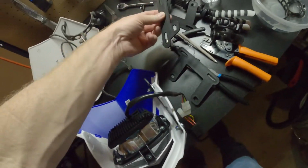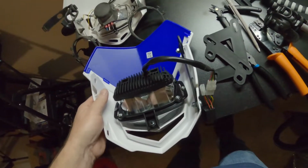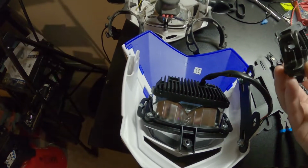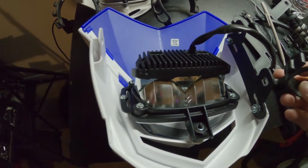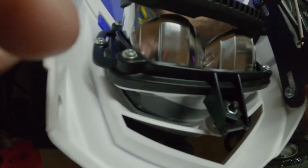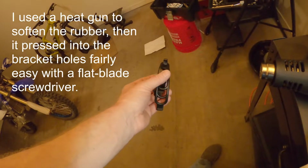They come with 2 different sizes, so I'm installing the short ones first to see if that works. I hope they do. If they don't, then I'll have this option. These rubber things go through here, and I've not really tried pushing them in other than just this easy fit check, because I've already seen online that they are very difficult to install.